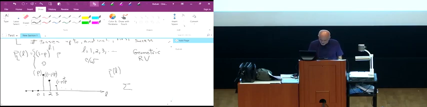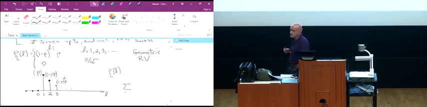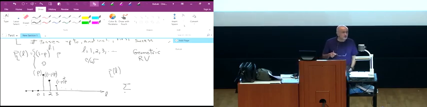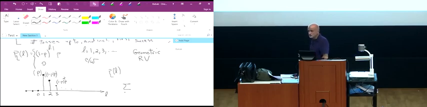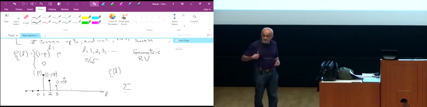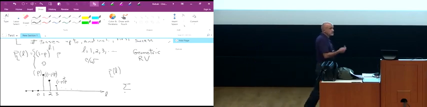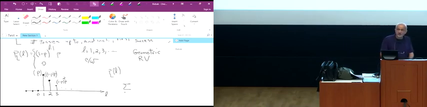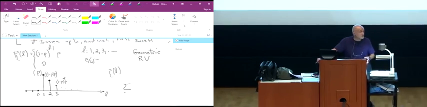And you can verify that this actually satisfies the principles that you would expect of a probability distribution, which is that every lollipop has to be non-negative, and all the lollipops must add up to 1. Every lollipop is non-negative because of what principle? The non-negativity axiom. The probability of any event has to be non-negative. And they all have to add up to 1 because total probability has to be 1. Yeah, the probability of the sample space.